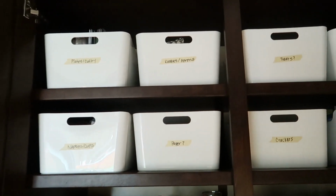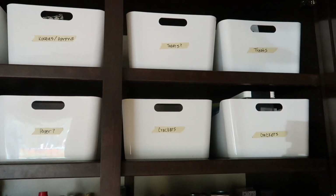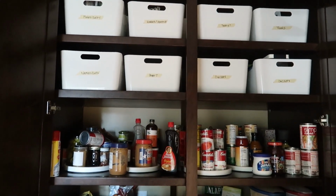And here is what it was looking like at the end of the first day. Like I mentioned, those labels are just temporary, just so they know what's in there until we get the permanent labels.